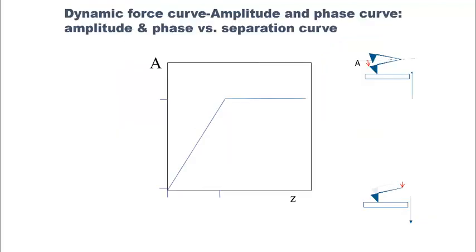So let's take a look at what we call a phase curve, and how do we understand a phase curve? Because in AC or tapping mode, we use the phase curve to study the interaction between tip and sample. As you can see here, the red is the phase curve. It will experience a negative shift and a positive shift as the amplitude decreases. And here we understand that the negative phase shift represents a negative force gradient, which is attractive force, and a positive phase shift represents a positive force gradient, which is a repulsive force.